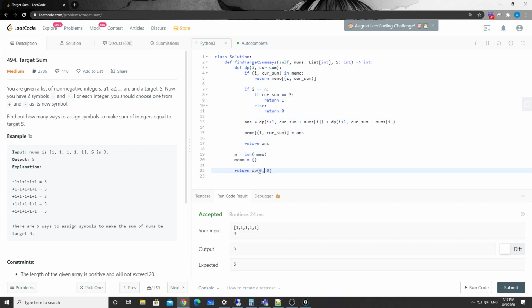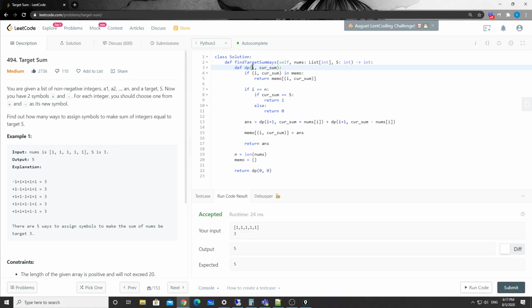Basically, we just start from 0, 0, which is the first one, and at each step we have two options. We either add the current number, or we subtract the current number, and every time we will remember the current state plus the current i here, because that's the 2D state we're gonna use to remember our current state.